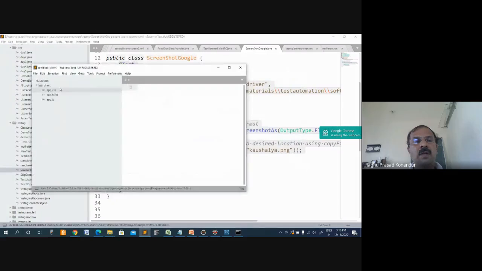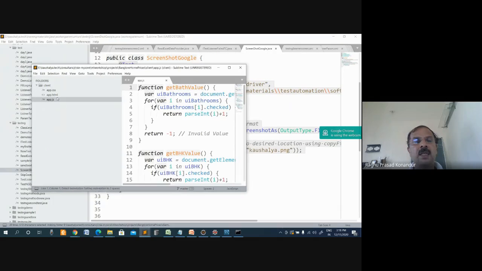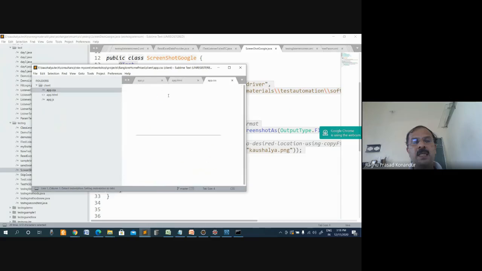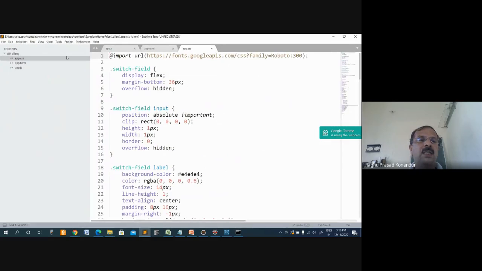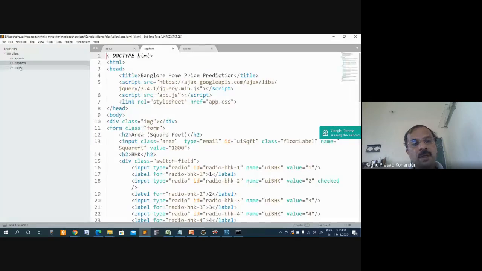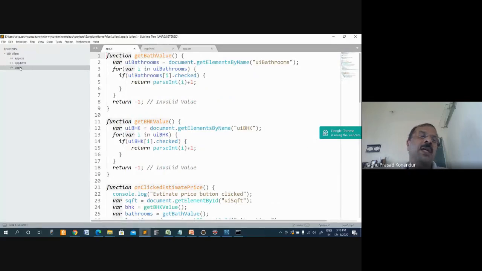This is our JavaScript, and this is the HTML and CSS. If the code is properly organized, this is what you have to get into. When you want to get into this kind of programming, to be job ready or to start up something of your own, there are a few technologies you should be learning and mastering. One of them is full stack web development. You can select any technology you want, but you should get into the detail of it so that you can independently build it. That is very important.